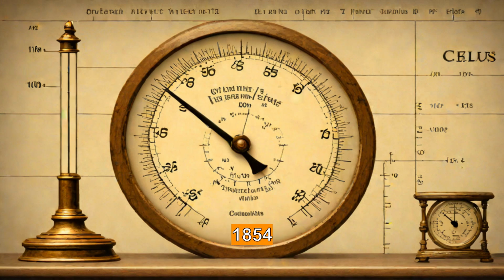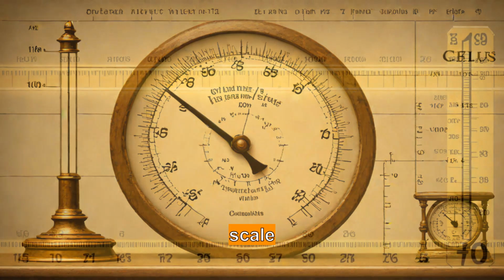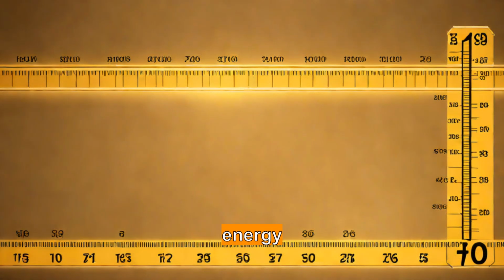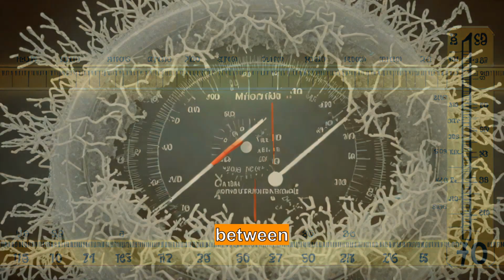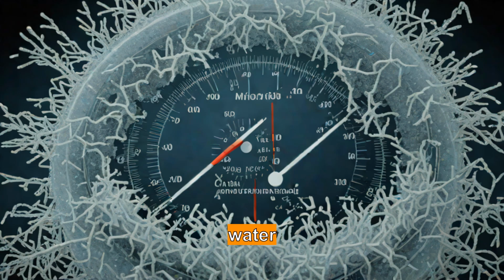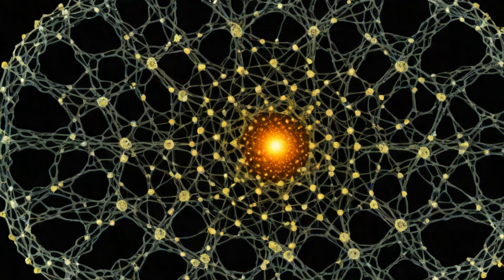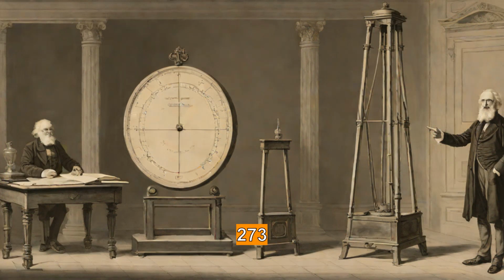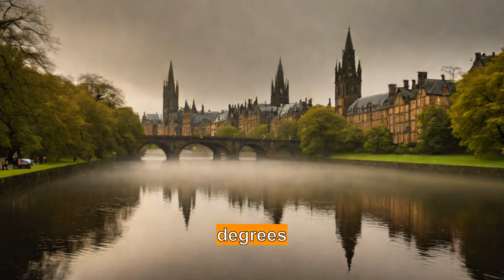In an 1854 paper, he redefined the scale using the mechanical equivalent of thermal energy, divided by Carnot's function, by fixing the distance between the freezing point and boiling point of water at exactly 100 units, an absolute Celsius scale. Thomson derived the precise physical point where heat energy reaches absolute zero, minus 273 degrees Celsius, and modern precision defines this at minus 273.15 degrees Celsius or 0 Kelvin.